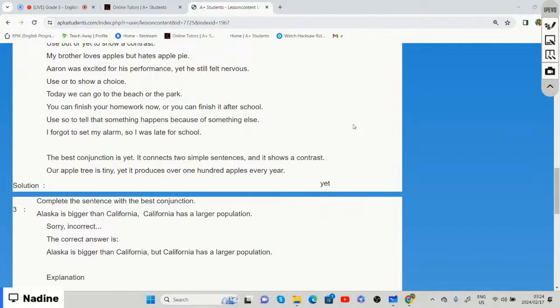So Alaska is bigger than California, but California has a larger population. But.